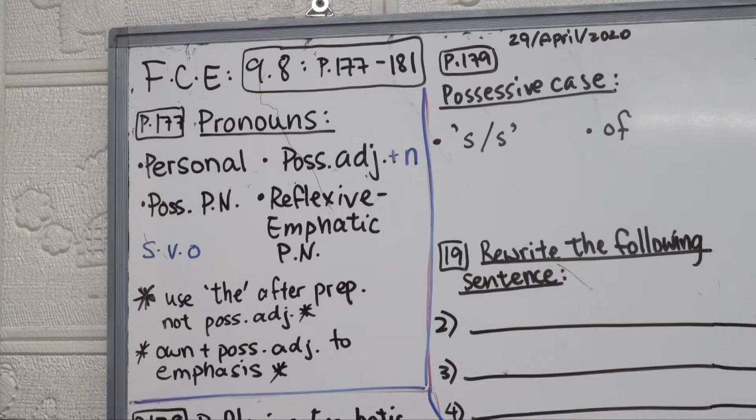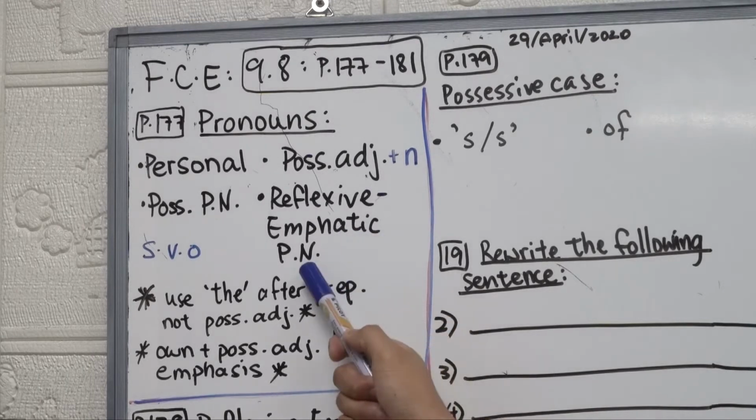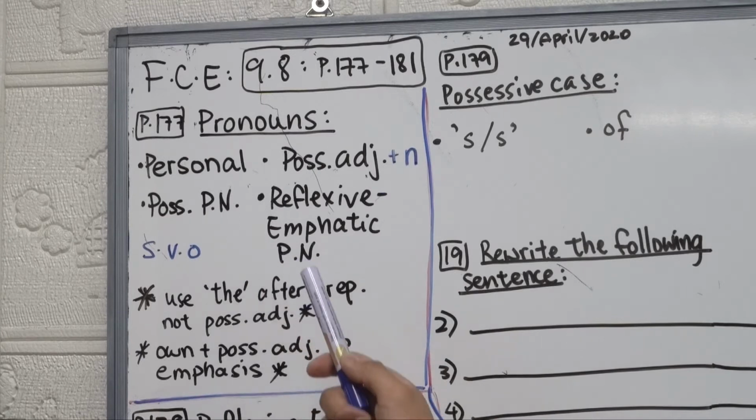Now, if you don't know what these mean, don't worry about that yet. We will go into that in the next pages to come, all right? So let's just remember the name, all right? So it's reflexive, emphatic pronouns. Now, sometimes I'll just call it RE pronoun, okay? So RE pronoun, reflexive, emphatic pronoun. So what are the reflexive, emphatic pronouns? They are myself, yourself, himself, herself, itself, ourselves, yourselves, and themselves.